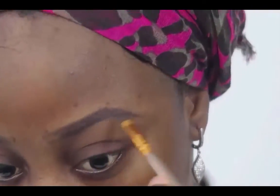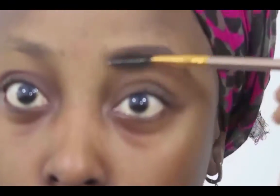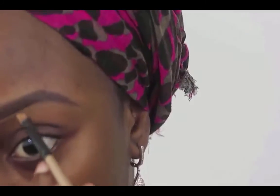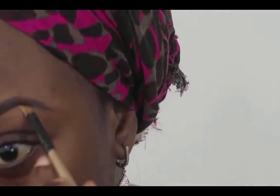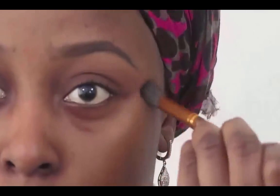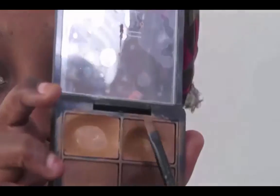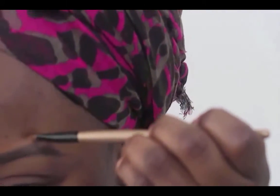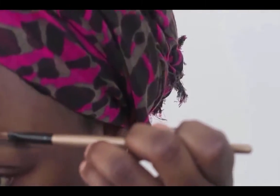I'm not going back into the brow gel — I'm just going to use the product on the brush and use my spoolie to give it a gradient effect. Going in with my MAC Pro Concealer Corrector Palette in Dark, I'm going to take the lightest shade to clean up the bottom of the brows. Using a fluffy brush, I'll blend the concealer out, then use a second lighter shade on the palette to outline the top of the brows and use my fingers to clean it up.